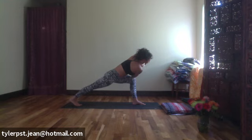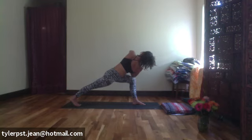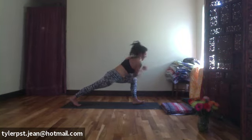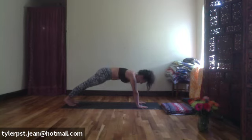Engage the inner groin and lift the frontal hip bones away from the front thigh bone as you press through the palms and lean into the back body. 3 breaths. Inhale to center and exhale, release. Ground your palms, step back.